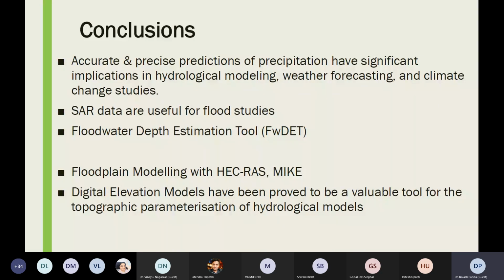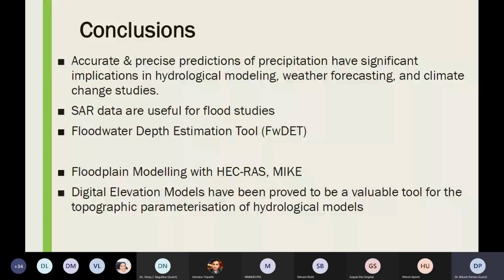And similarly, there are standard hydrological models always available, one can also use that. HEC-RAS, and HEC-RAS nowadays is also taking some GIS data sets and can be used on the ArcGIS platform. And MIKE is not that easy, there are some input data sets we can use with MIKE. Many people are using the MIKE model for flood modeling as well as forecasting. But it is costly software, therefore not many people are able to use it. But HEC-RAS, I think, is open source, one can use that.